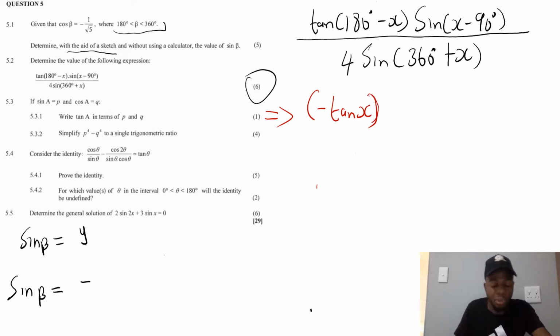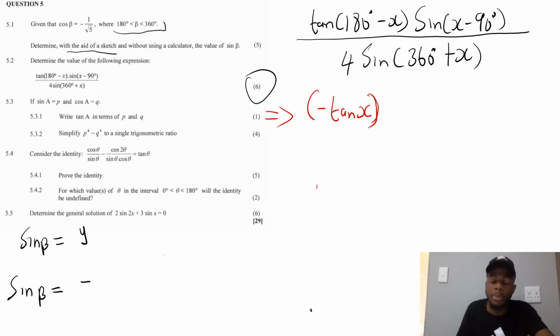This one is a co-ratio. Immediately you see 90 degrees plus angle, 90 degrees minus angle, or 270, just know that it is a co-ratio. It's where you change sine into cos or cos into sine. It's very much important. But the first thing you need to check is the angle. Here our angle is x minus 90 degrees. It is found in which quadrant? It is in quadrant number 4.